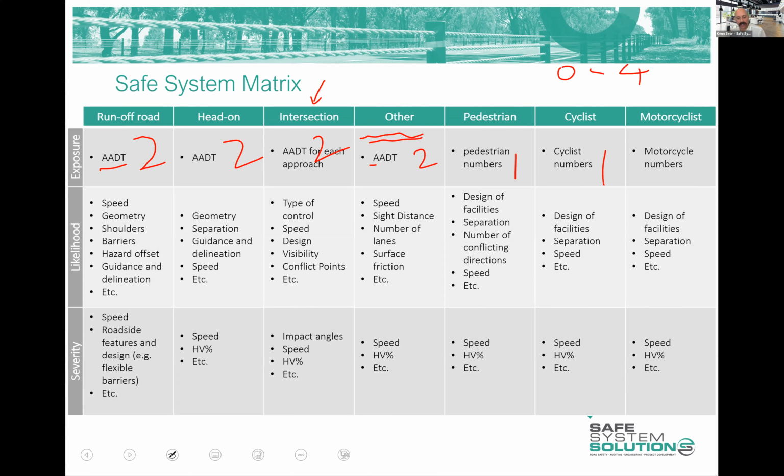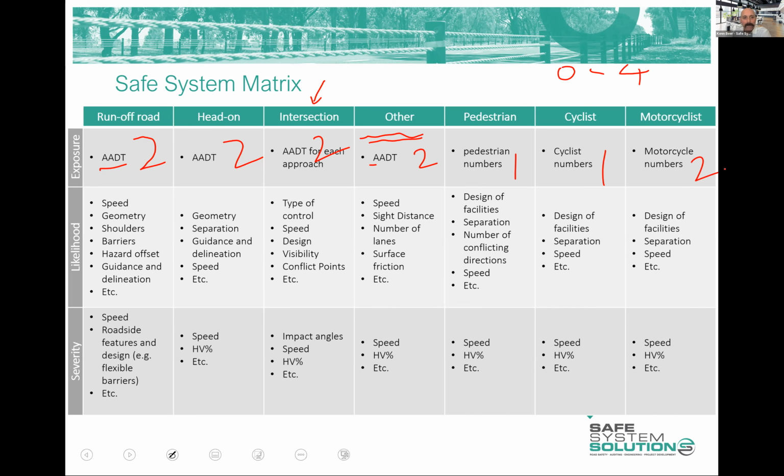Then you go, what about motorcyclists? And again, sometimes road authorities can help you out with some motorcycle data. Often they can't. And so you often just take an arbitrary 1% of AADT, 1 to 2% of AADT. So let's do that. We'll just go with 2 for that as well. Okay, so we've got some numbers on our exposure to crashes. So that's pretty good. Fairly happy with that. And it's all been nice and relatively clear cut if you're given traffic volumes, and if you are given pedestrian, cyclist and motorcycle volumes, fairly clear cut as well. If not, you're making some predictions and estimations and you're popping that in.